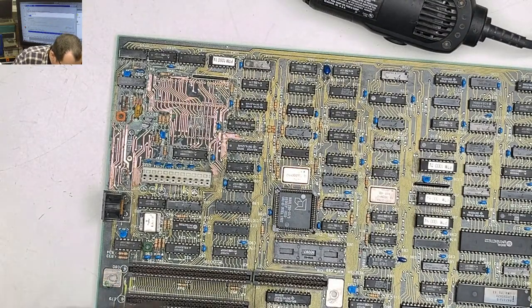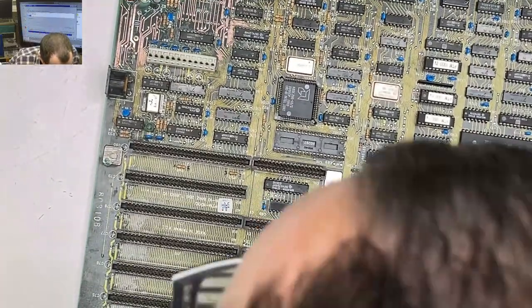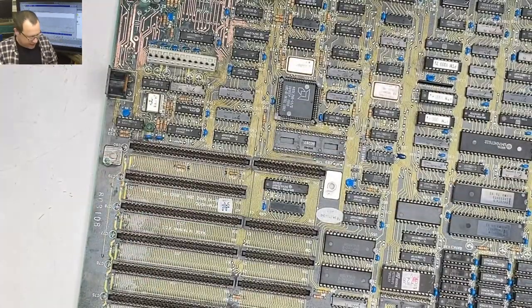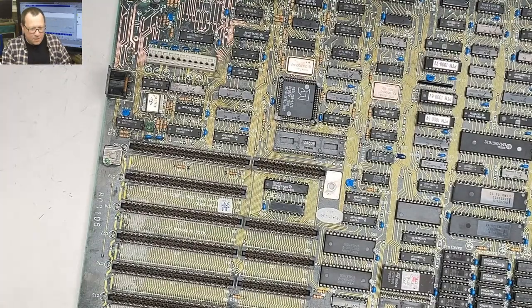This is ridiculous. All right, we are giving a shout out to, I think this board is a DTK PTM-1000. Good copper DTK from whatever this is, 1988. What's going on, Steve?